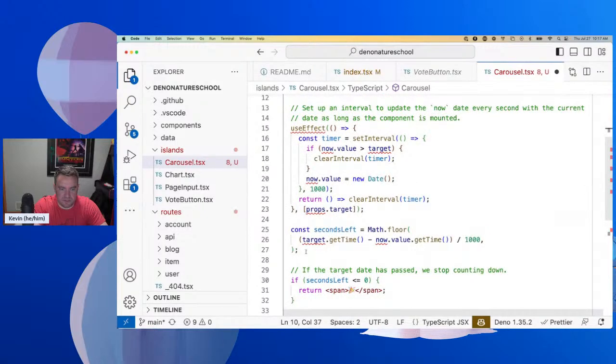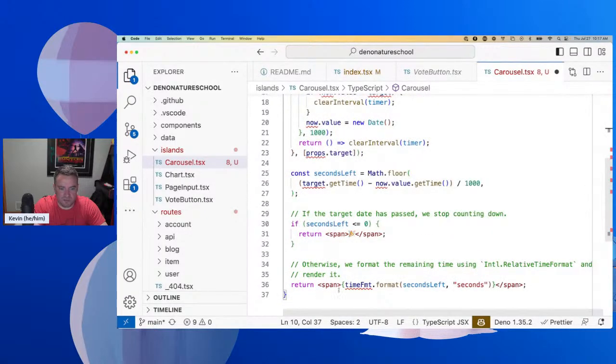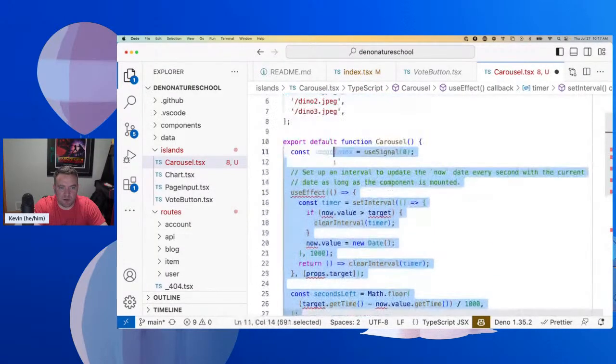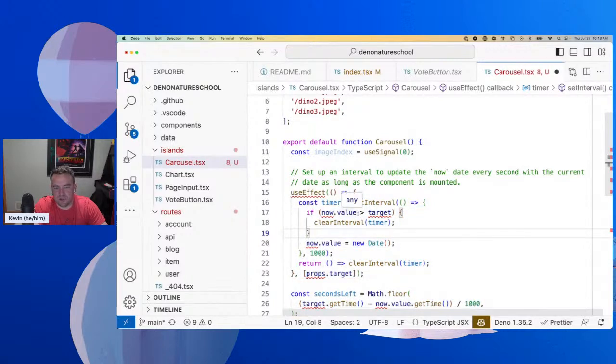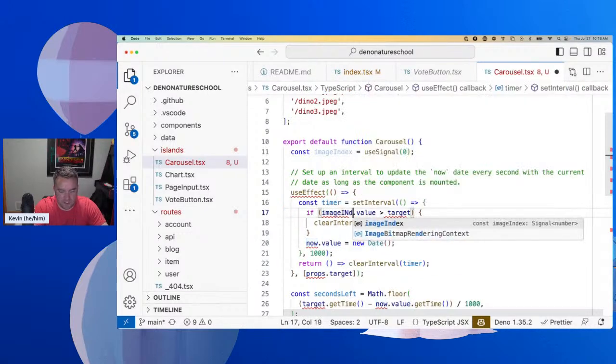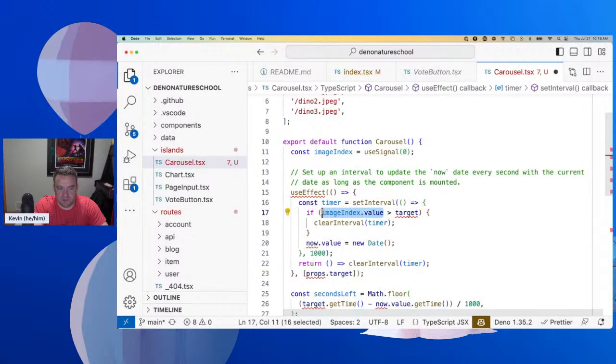Now for a lot of this other stuff, we have some conditional rendering happening down here. We probably don't need a lot of that. But one thing to note is this .value is how you access the current value of the signal. So if it was imageIndex.value, that's how we will access what that value is.